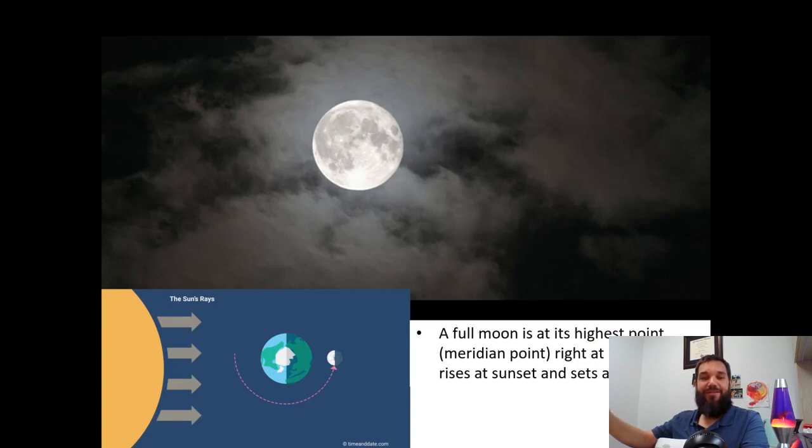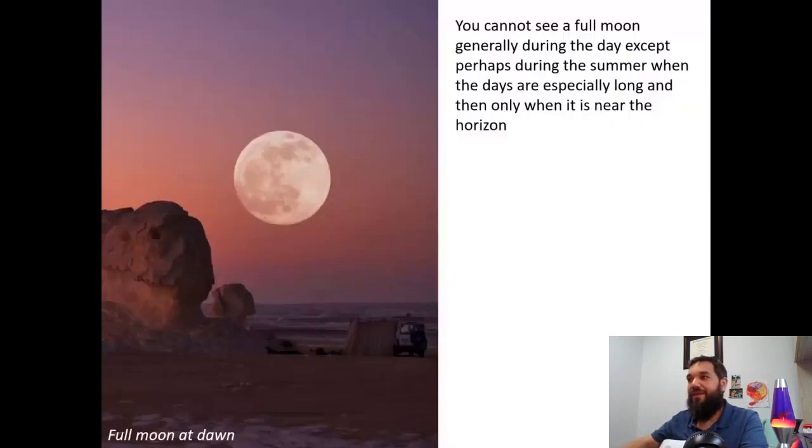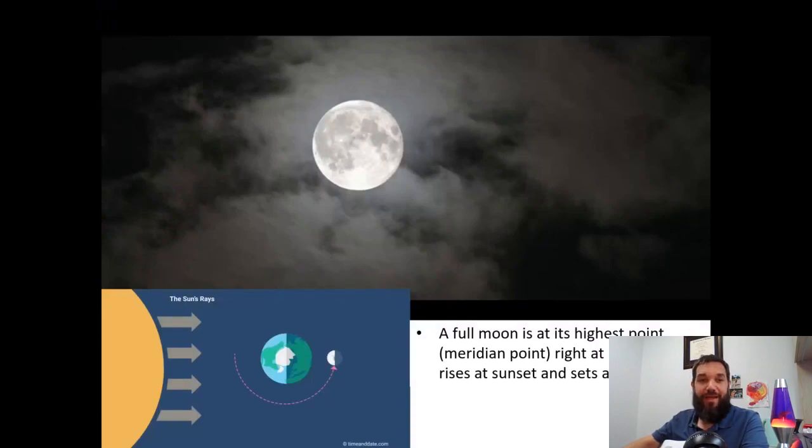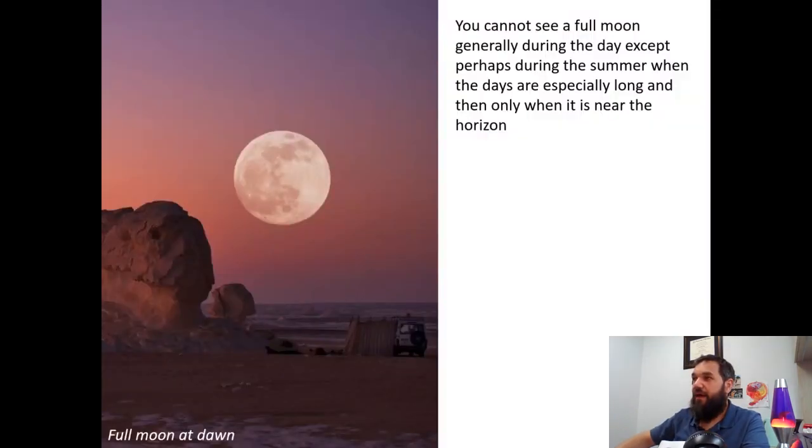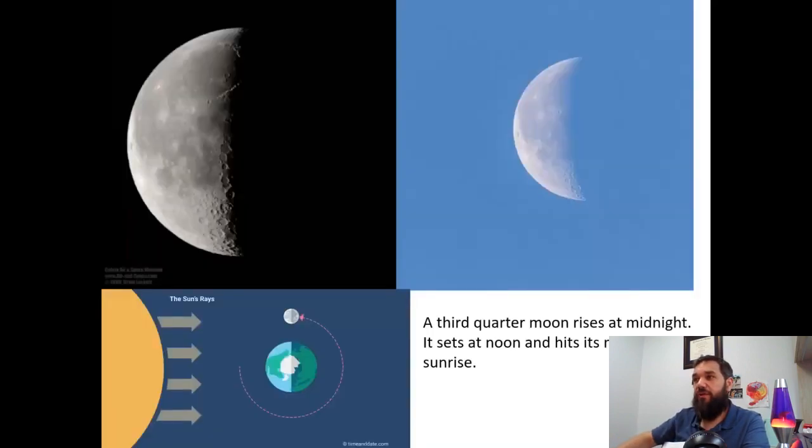And basically, you can think of the moon as behind the Earth. That's when we're going to get lunar eclipses, which we sometimes get, and Earth's shadow is cast onto the moon. That happens more frequently than we get a solar eclipse here in South Texas. You can sometimes see the full moon near the horizon when the sun comes up or it's going down. You can see the full moon during the day when it's very close to the horizon.